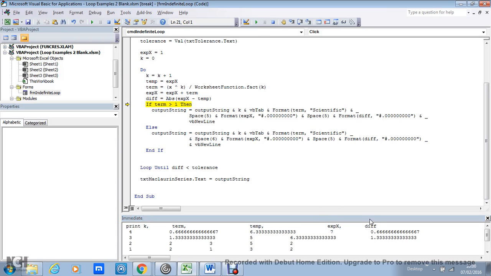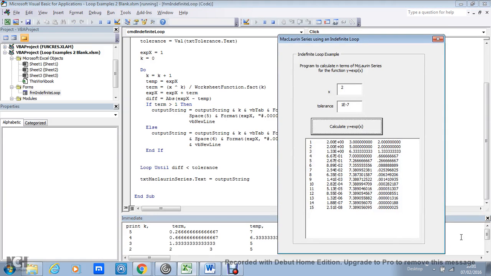If I could do it again, that's for k equal to 5. I ran through the 4 of them and calculated them. Come back in here. So for k equal to 5, the term is 0.266 and it gets added on to the previous value. But you can see each time the difference is dropping. So what I'm going to do is just press F5 to let it run to the end. And you can see here that with this level of accuracy where we say tolerance is 1e to the minus 7, it takes 15 terms until we get it accurate.